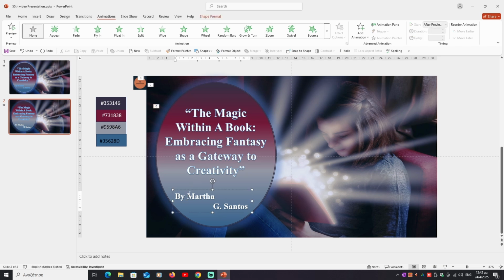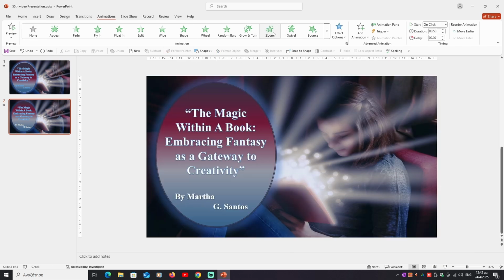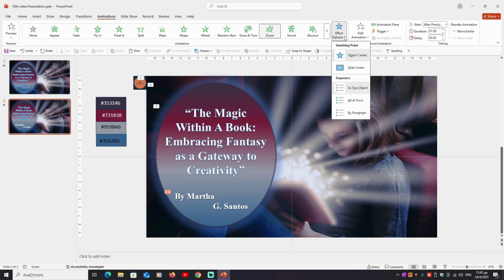We go to the presenter's name, animations Zoom, start after previous, duration 1, effect options, object center as one object as it is. And then we go to the slideshow button to see the final result. Click slideshow.